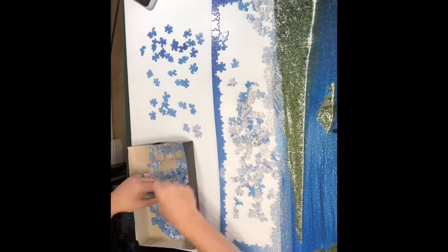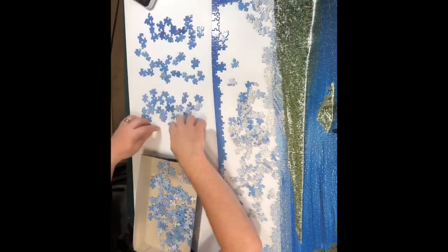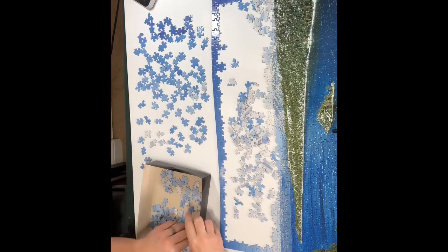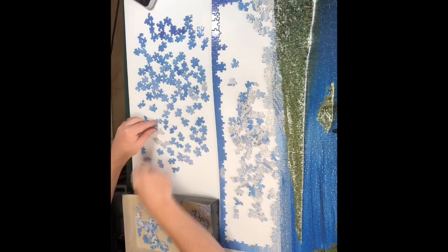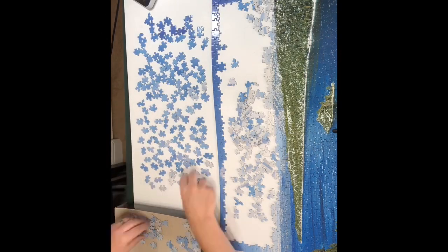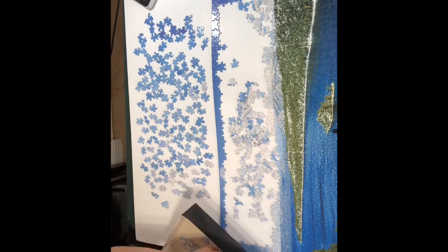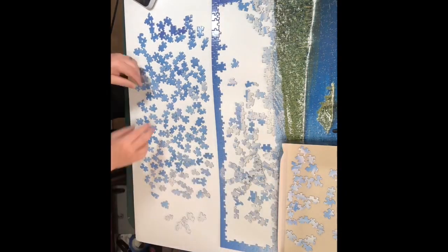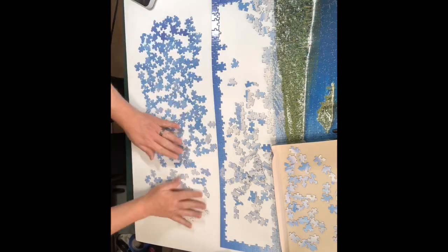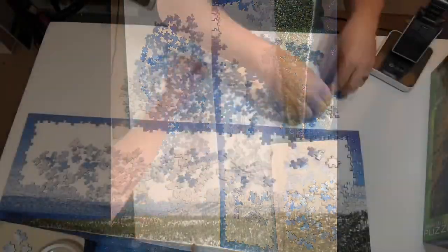All right. Well, we're ready to do the last section of the puzzle, which is the sky. Now, the sky goes from dark to light, from right to left. So how I decided to start doing the sky is to start separating the pieces from dark to light. And that would assist in beginning the sky pieces. The sky was challenging, but eventually we do pull it off.